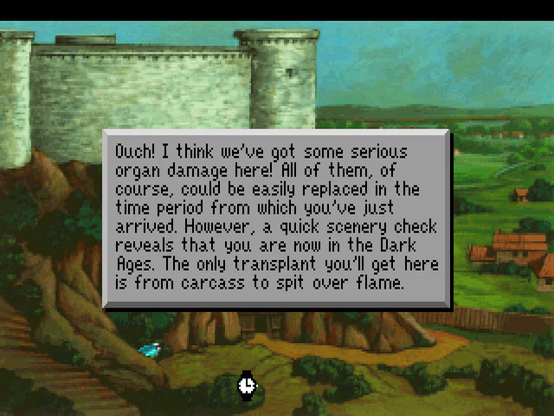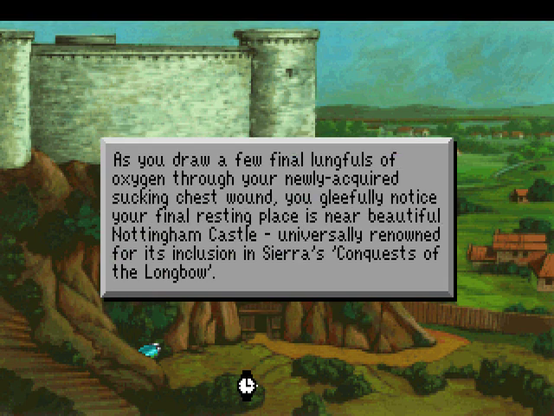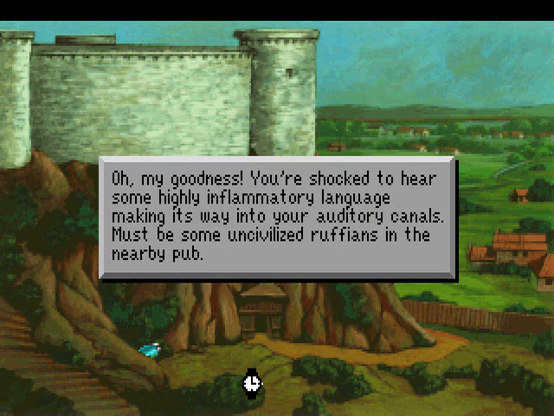All of them, of course, could be easily replaced in the time period from which you've just arrived. However, a quick scenery check reveals that you are now in the Dark Ages. The only transplant you'll get here is from Carcass, the spit over flame. As you draw a few final lungfuls of oxygen through your newly acquired sucking chest wound, you gleefully notice your final resting place is near beautiful Nottingham Castle, universally renowned for its inclusion in Sierra's Conquest of the Longbow. Oh my goodness, you're shocked to hear some highly inflammatory language making its way into your auditory canals. Must be some uncivilized ruffians in the nearby pub.